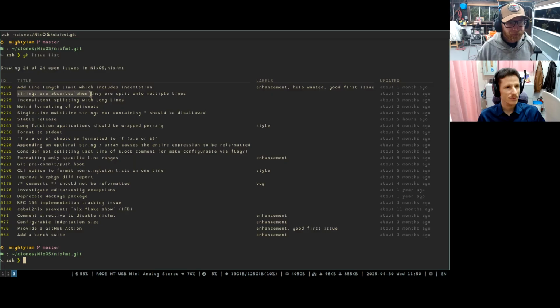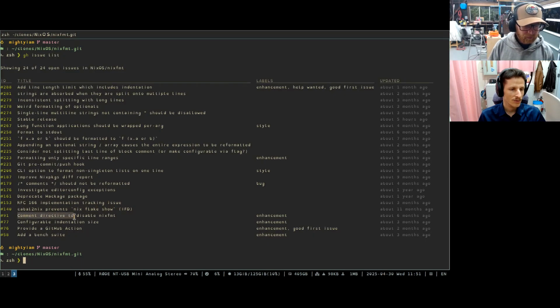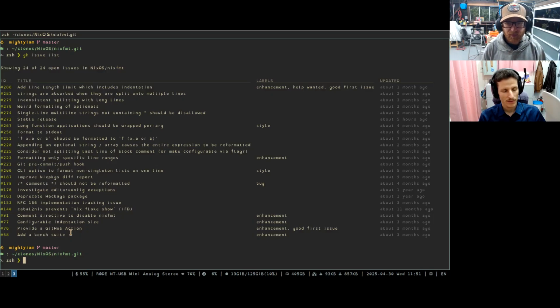Line length limit, strings are absorbed, inconsistent splitting, weird formatting, optional single line, multi-line strings, stable release, long function application format, appending an optional string, consider not splitting last line of block comment, only specific line range, git pre-commit push, CLI option to format, comments, deprecate Hackage, RFC implementation tracking issue, comment directive, configure indentation size, add a bench, sweet. Yeah, none of these seem likely to be it.